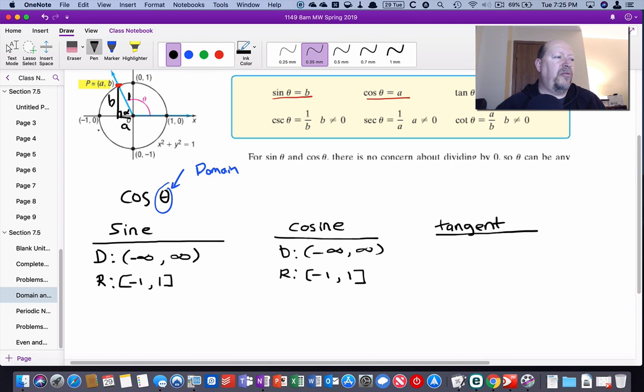circle over here that we can move around at different angles, it is possible that that point could stop where a would be 0, the x-coordinate, which would be straight up and down at 90 degrees, or straight down at 270. So what I have to do is basically find out how to describe all those angles where this tangent function would be undefined, where a would be 0.